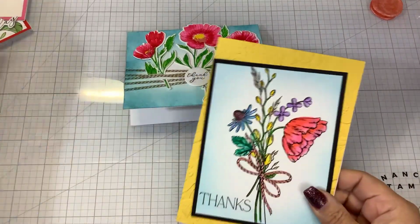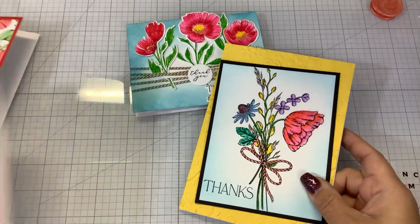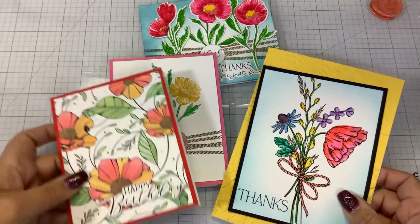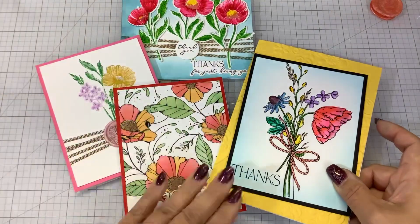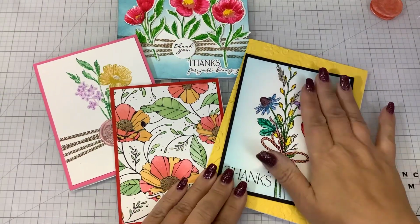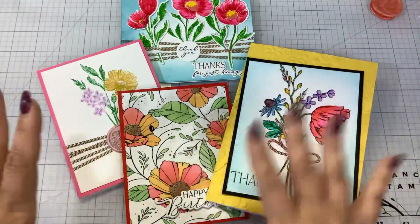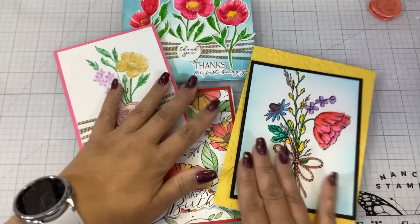Remember, all of these can be used in the Glimmer. If you got the Glimmer set or you'd like to do hot foiling, all of these Betterpress plates can be used for hot foiling as well. So there are a couple videos you guys can go back and watch me actually create the Betterpress part of it. But I wanted to show you guys the finished cards.